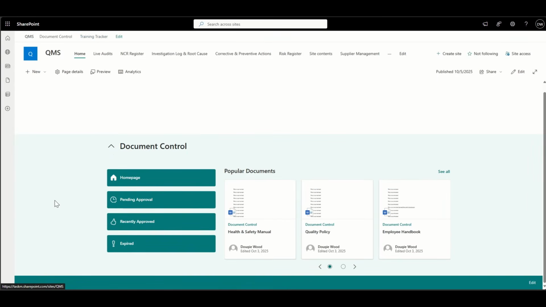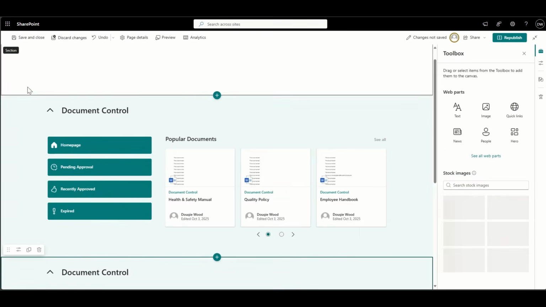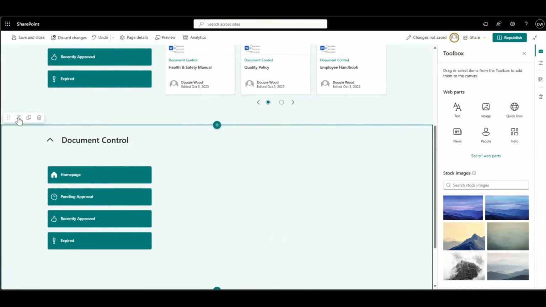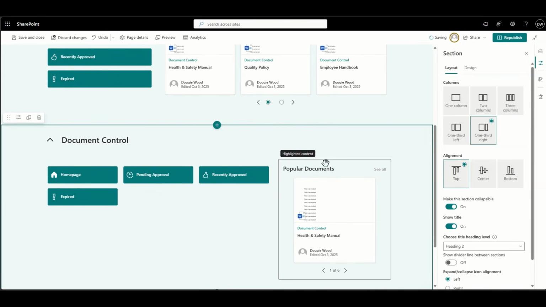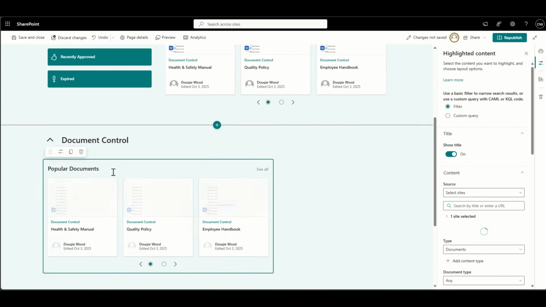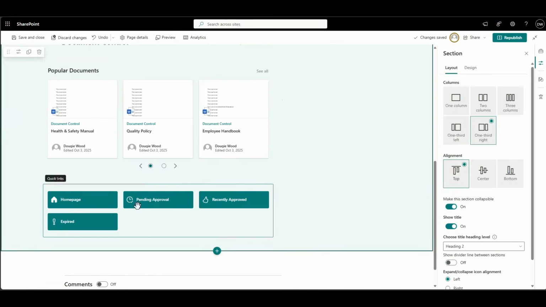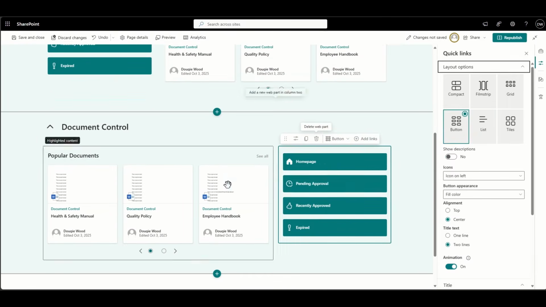So now I want to create a section underneath this for my training tracker. As I say, a bit of a summary to jump into that. So what I'm going to do is just duplicate this section. And what I might do is just edit this and swap it around, so we've got the links on the right hand side rather than the left hand side, just so it makes it look a little bit different as we're moving through.